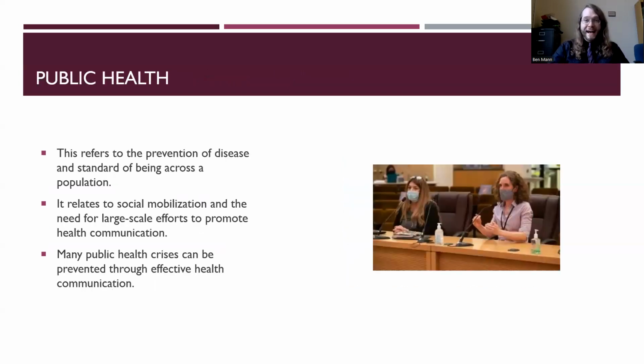In addition to that, it's important for us to understand the topic of public health, since this is closely connected to policy and how we think about policy. The idea of preventing disease and having a high standard of well-being across an entire population. Again, COVID-19 was seen as a public health emergency because it impacted the public health and well-being of a larger population. So larger scale efforts and social mobilization are needed, and effective health communication is crucial in order to improve the overall health of individuals in context.